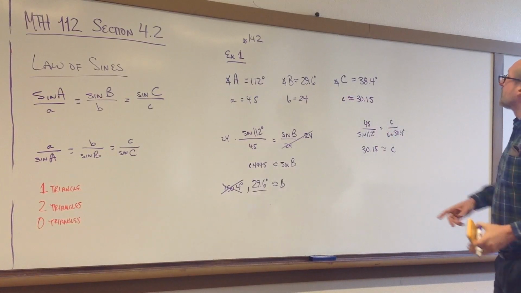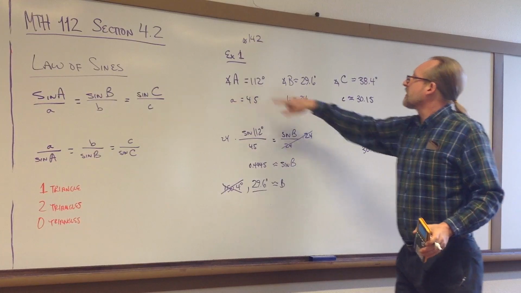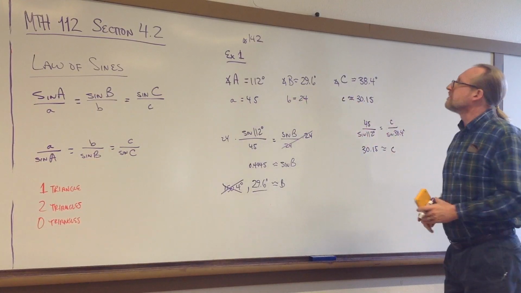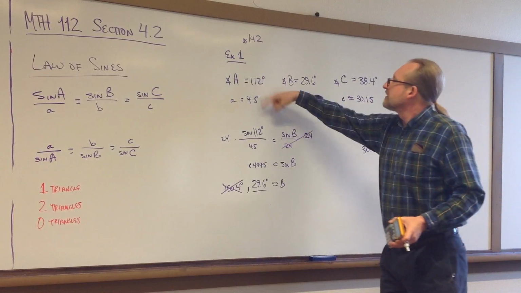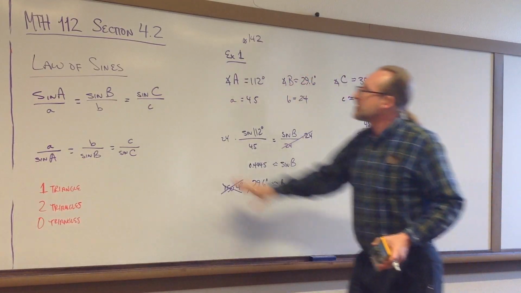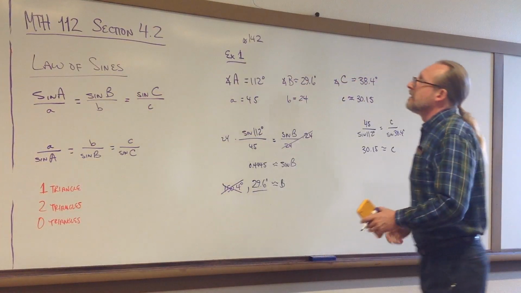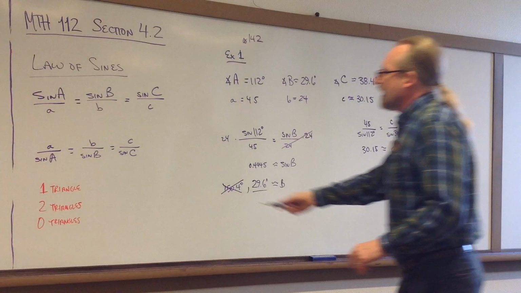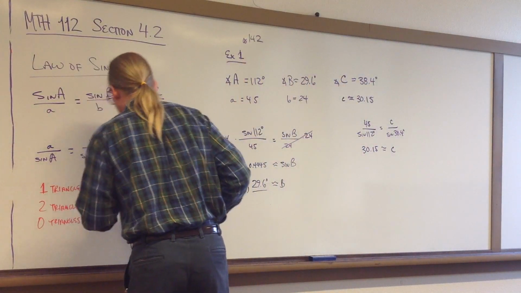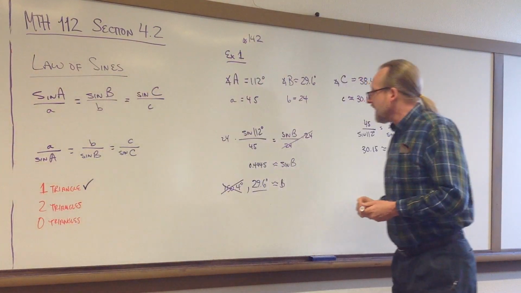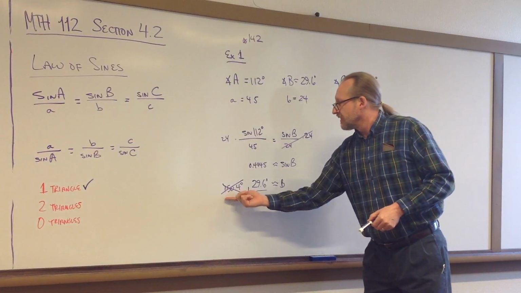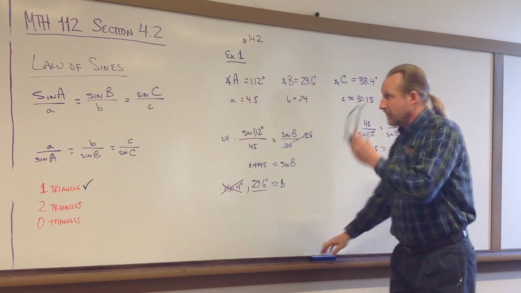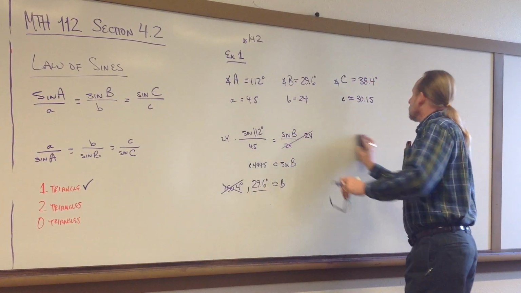Okay, and let's see, does this work? We got the longest side across from the biggest angle, the shortest side across from the smallest angle. Okay, that's good. Again, if you want to check it again, double check these ratios and make sure that you do get the equality given to us by the law of sines. Okay, so that was the one triangle example. Alright, and we got one triangle because this other possibility wouldn't fit in a triangle with an angle that we already knew we had. Okay, that's example one.